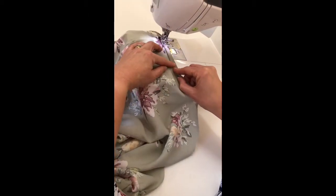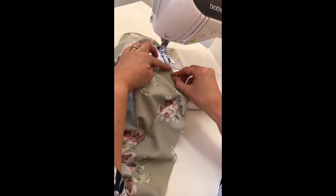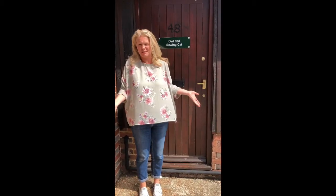So I'm just going to do the hem. I've just folded it under and under again, and then I'm going to whiz all the way around that bottom edge. It would be a good idea, as I said, to press this or to pin it. I'm just doing it by eye. Feel free to do that. We're going to go all the way around the bottom edge. Now see, I've done the hem and my top's finished. It's a nice, quick, easy pattern.